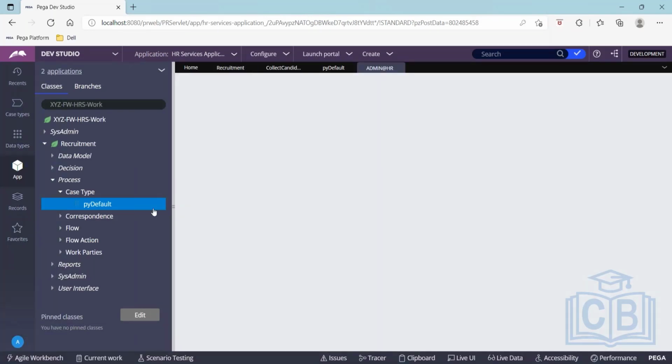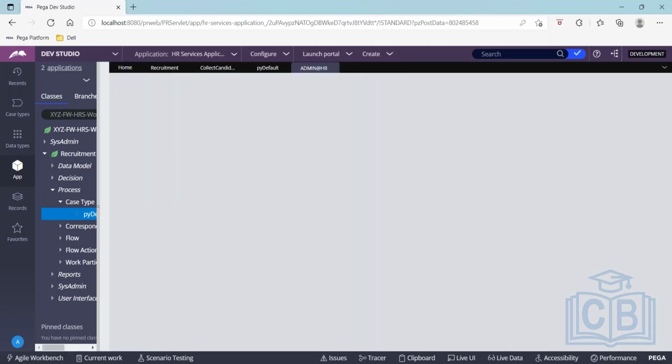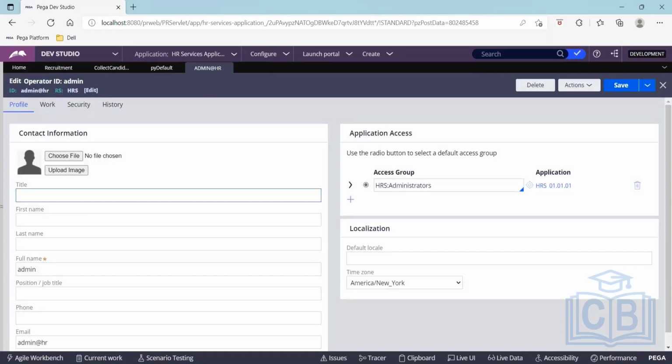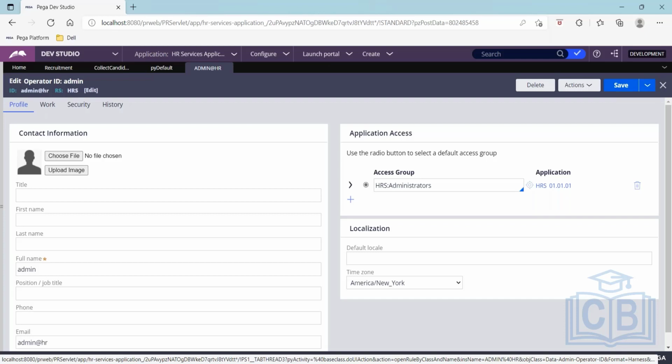Let me look at the operators and create some here. Let's create the operators for manager, senior manager, and vice president. I'm just going to save as this.